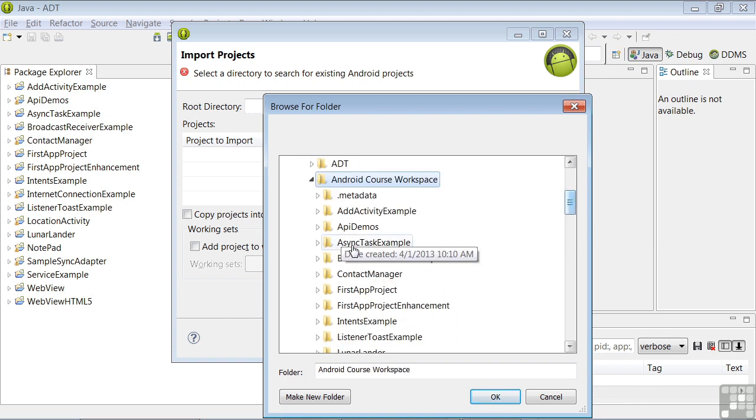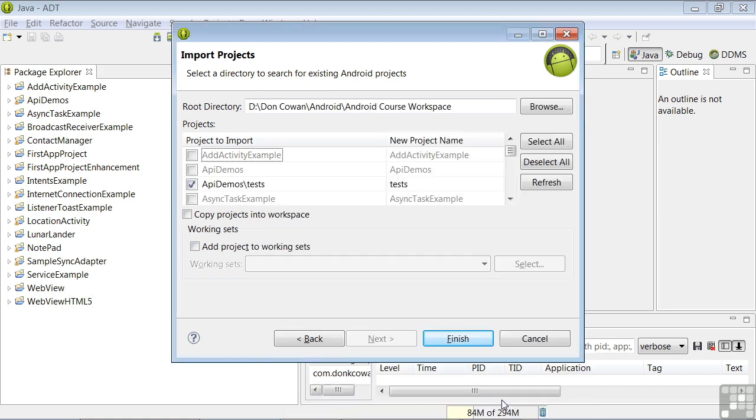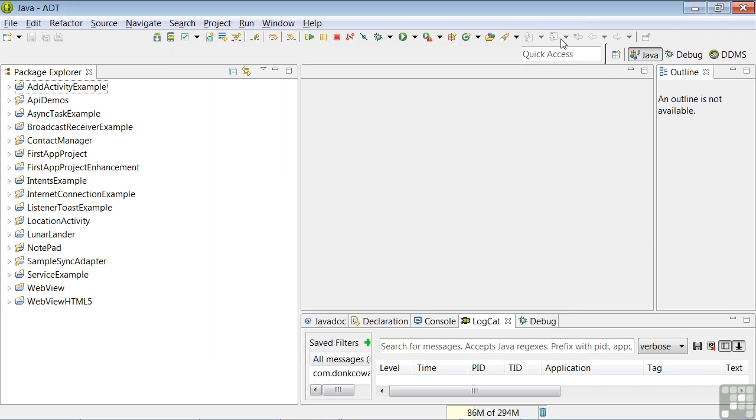If you select the entire workspace, as I have, you'll be given options to select projects. If we click OK, then I would select the project I want to import, click Copy Projects into Workspace, and then click Finish. Eclipse will then create a copy of the project in your workspace. I'll finish up this lesson with a couple of important notes about using the workspace apps.